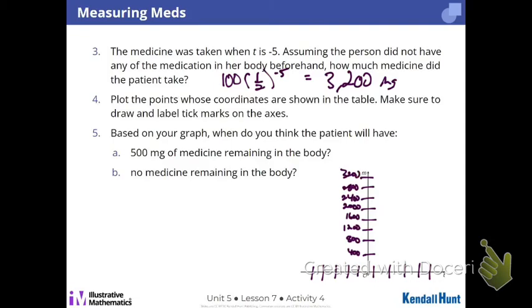So when she had 3,200 at the -5, I'm not going to do all these points. We know at 0 she had how much? 100. And then I'm not going to connect all of them. You're supposed to have all of them. But let's have the discrete versus continuous discussion. Do you think our dots should be connected or not connected? Connected, because they don't all just go away at once. So either her dosage is dwindling over time, or all of a sudden magically on each hour, boom, half. That doesn't happen.